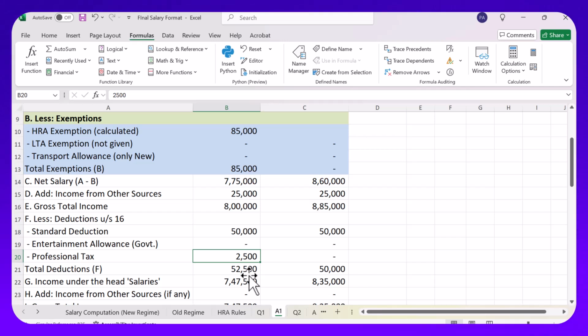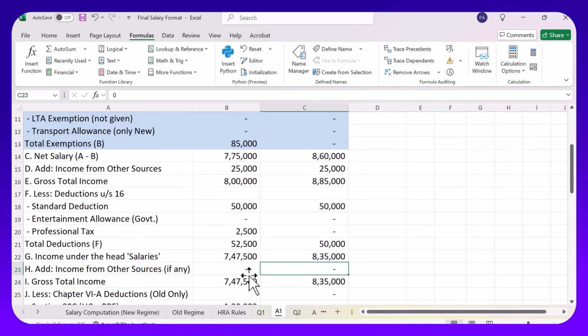Normally, the company where you're working is going to pay this tax on your behalf and make a deduction from your salary every month. Okay, and it's a very small amount of say 200 or 250 rupees. But while furnishing your return, you can claim this as a deduction in the old regime. But in the new regime, the government says you're not entitled for this deduction. Is that okay? Okay. So that means your income under the head salaries will be how much? 7 lakh 45,000 and 8 lakhs. Okay. Is that okay?